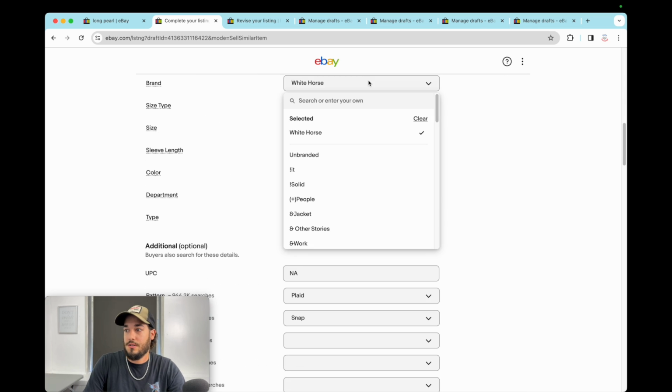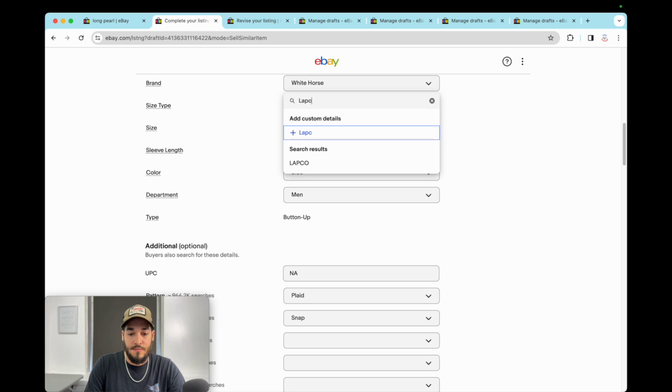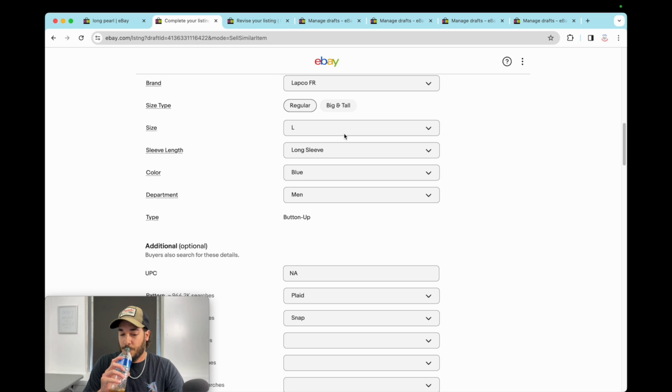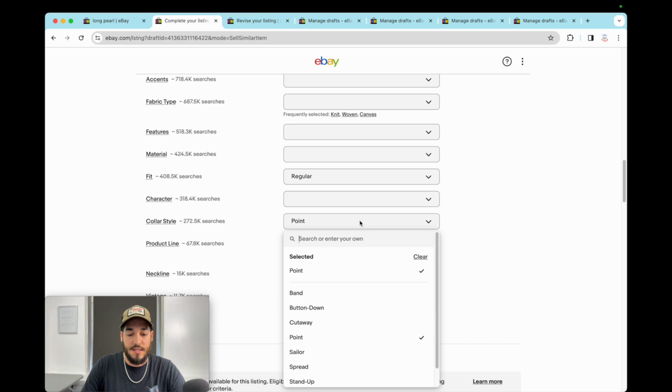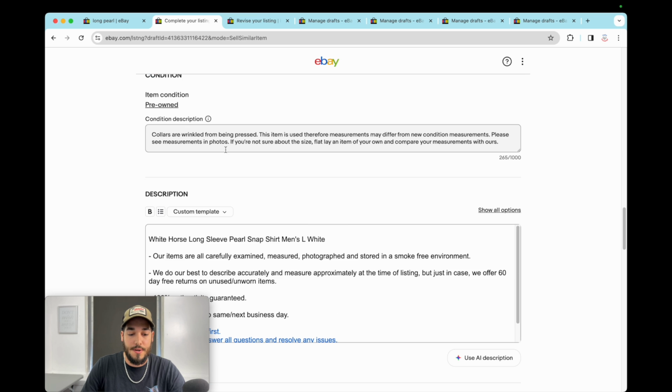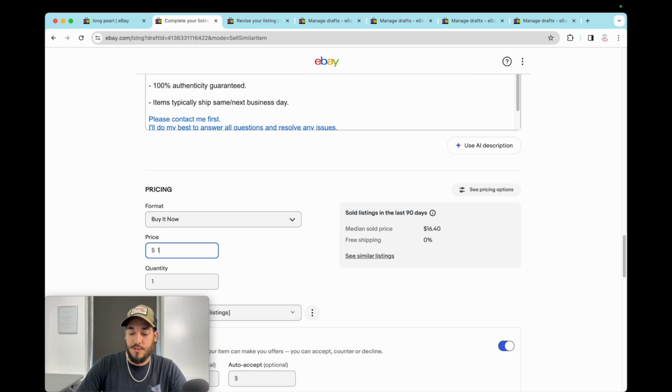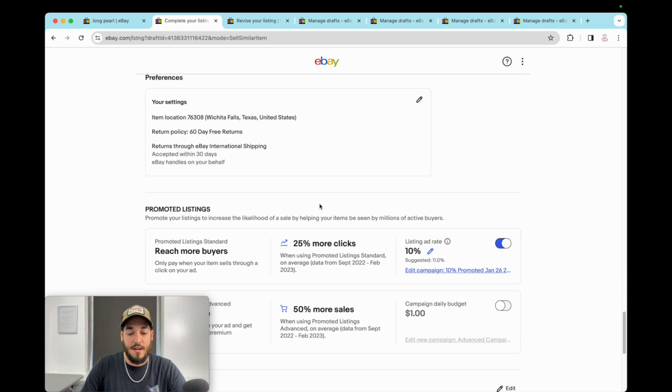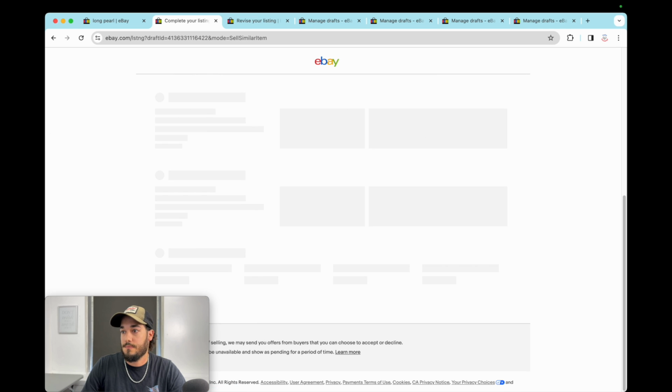And we're going to change to Lapco fire resistant. And when it's a fire resistant shirt, stains are okay because those guys are working with welding and things like that, so it's not going to play that big a factor, but Lapco's not like the greatest. So for here, because we have stains, we'll put stains on front and back. And they can look at the photos to see exactly where that is. And for this one, I'm going to do $15.99, and I do $8.99 plus shipping on all of them, so we'll save for later.